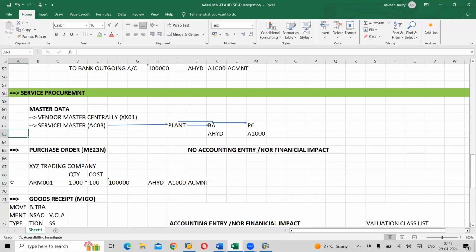Okay, purchase order is required, service purchase order. So here I am taking a different vendor: Moonlight Trading Company.